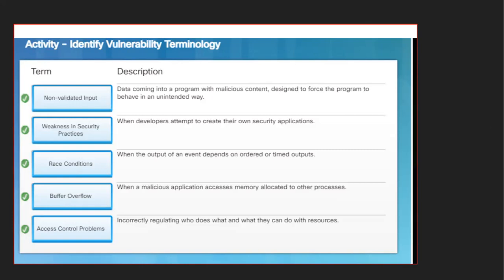Developers should not attempt to create their own security algorithms, because it will likely introduce vulnerabilities. You should not practice your own standard, but rather the standard of the company and the international standard. I suggest that developers or IT practitioners should use security libraries that have already been created, tested, and verified. The next one is access control problems.